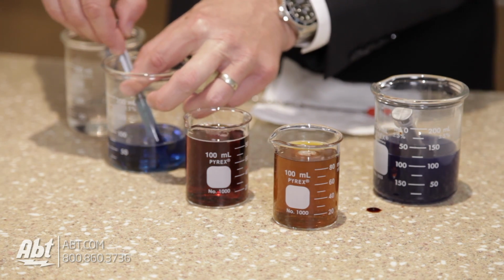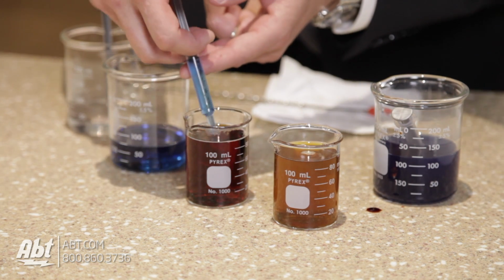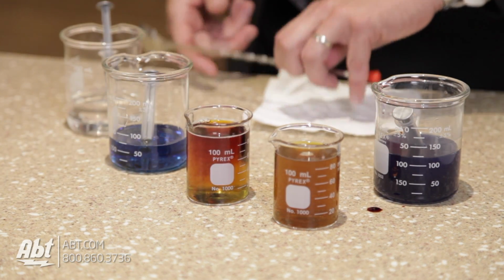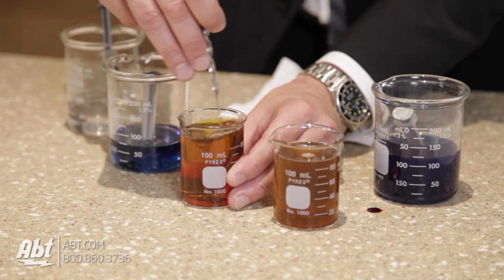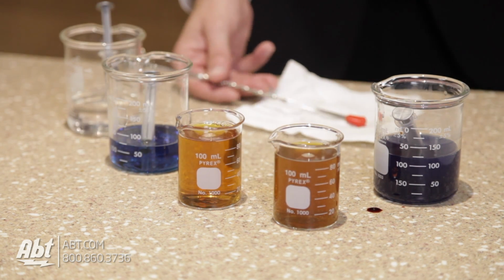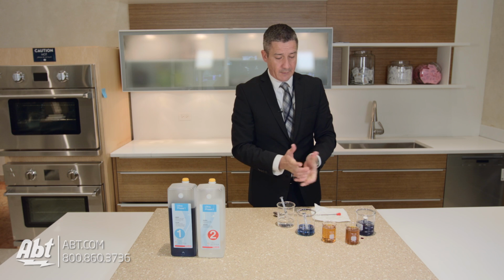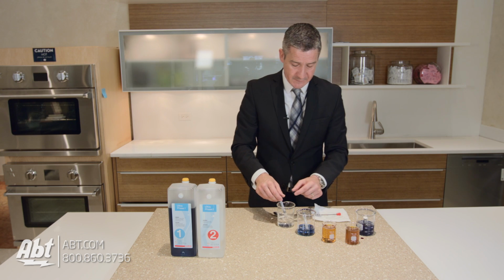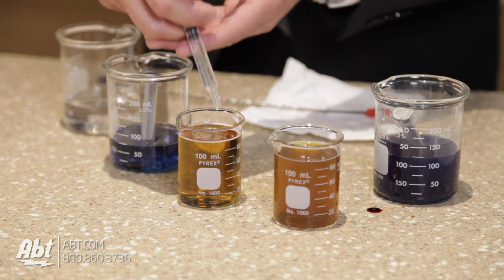So now I'm going to introduce Miele's Ultra Phase 1. And again, I'll give it some mechanical action, simulating what would happen within the washing system. Slightly improved, but we still have some color to it, so the stain is not completely removed. This is where Miele's twin dosing system comes into play. We'll then introduce Miele's Ultra Phase 2.